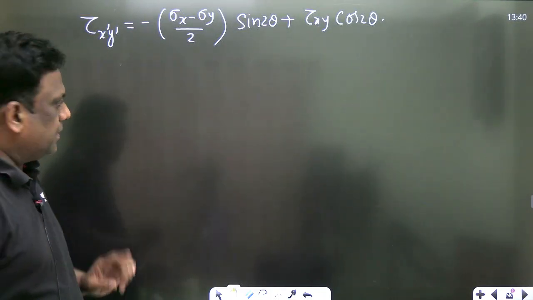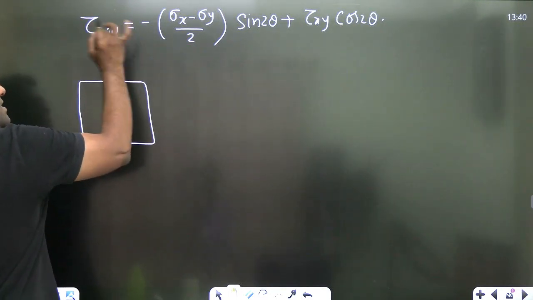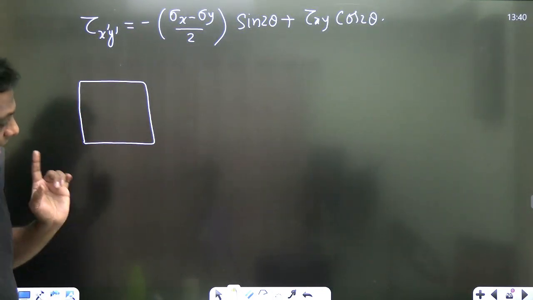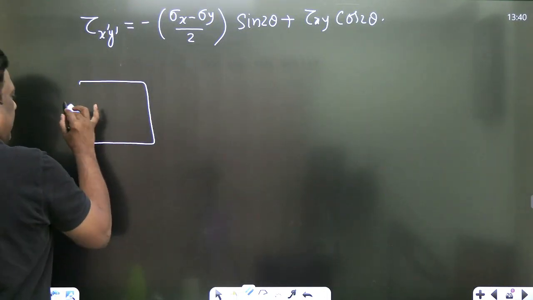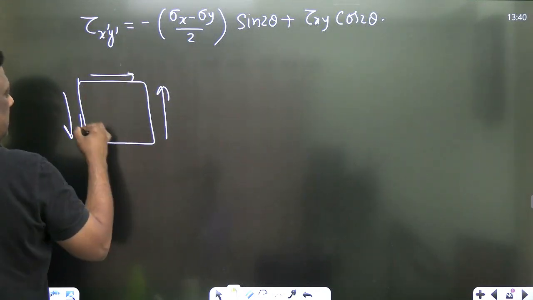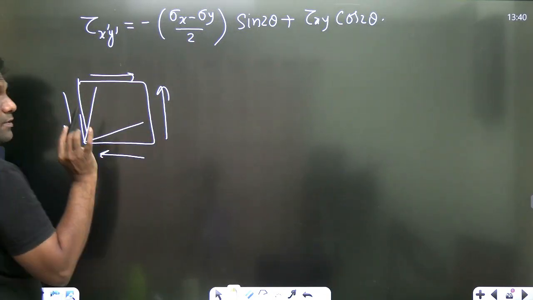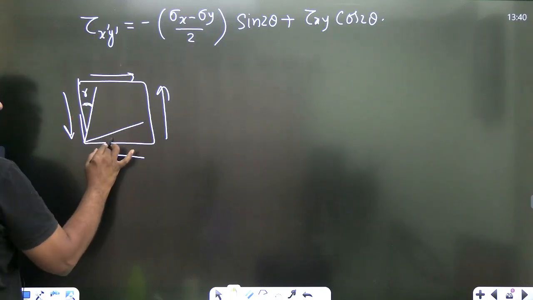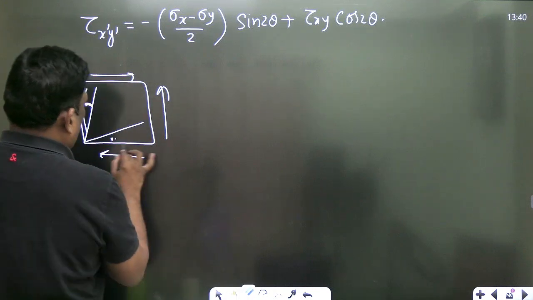Look at carefully. I have taught you very clearly, wherever tau is coming, gamma by 2 लिखना है. तो यहां पे students may commit one mistake. Actually, ये जो gamma होता है, gamma by 2, this side gamma by 2, this side gamma by 2. If you want total, it will be gamma.